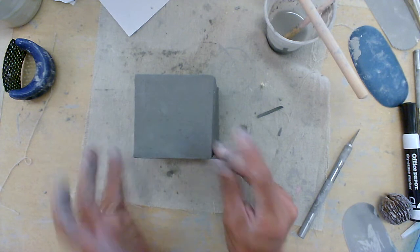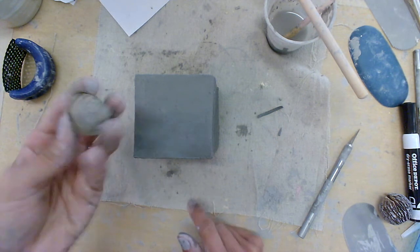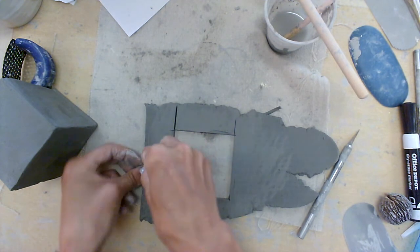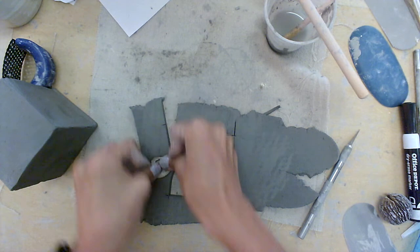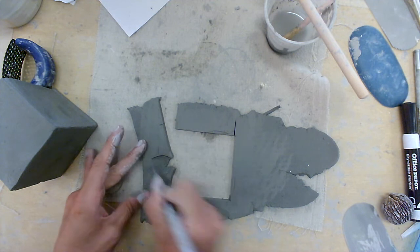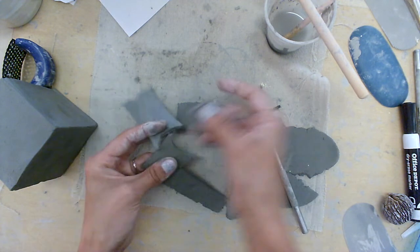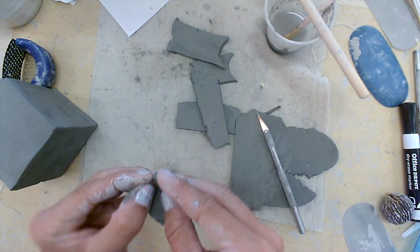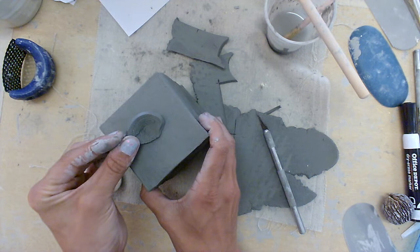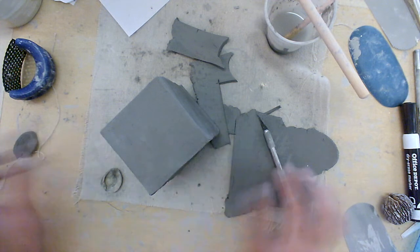And now that I have my box, I am going to start to think about what I want to put on for my handle. Because I did the texture of the shell around the outside, that's exactly what I'm going to do for the handle. I'm just going to take a shell, pick one of these smooth spots, roll the shell on the clay, and then cut that shell shape out for my handle. Curve it, and then I will slip and score this little shell piece on top of my box as my handle. I'm not going to demonstrate that. Hopefully you just saw how much I slip and scored, so I would need a handle there.